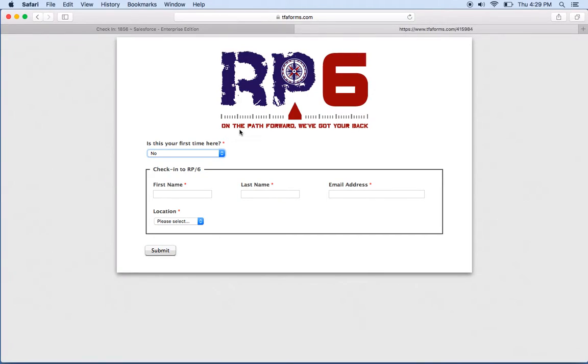So again, this form is to be used in-house. This is going to increase your caseload for the clients that have not registered with RP6. But again, this is a wonderful thing. We're providing continual service to people that didn't know of our action plan and the resources that we provide and our assistance to transitioning veterans. So this is a purpose. Also here in-house, we do have people that absolutely don't need any help, but it's great to know that if they did, they would already have a scout that was assigned to them. The purpose is tagging the account to one of the scouts so they can follow up with them.